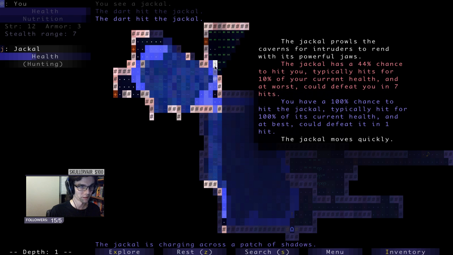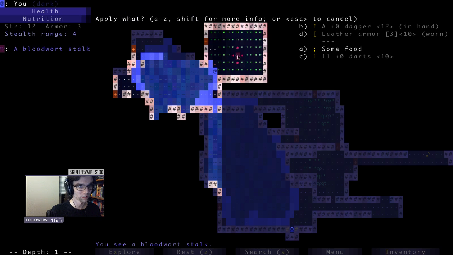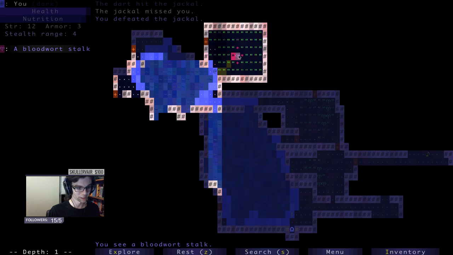Okay, so we've hit it down to what? We typically... So if we hit it once, it'll die. Let's hit it. There we go. Jackal missed us. Oh, that's good. What is this? A bloodwort stalk. What is that?